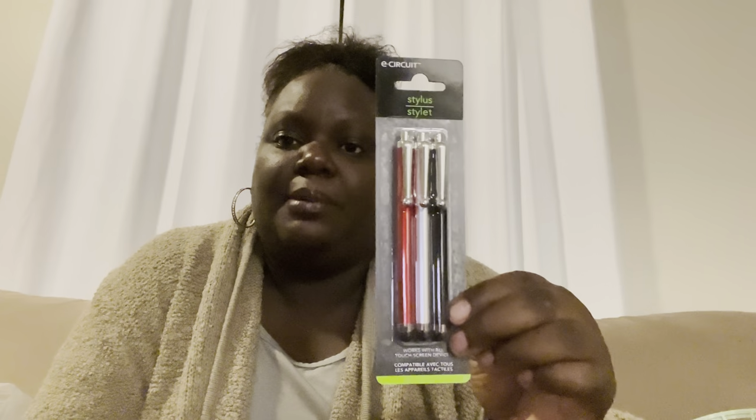Alrighty, so I did get some stylus. These stylus come in a 3-pack, and I would definitely be giving Deucey one. One of his favorite colors is red, so I'm sure he'll take this red one. Deucey had got some really nice ones. I don't know where he got them from. And these are just straight, when you see on the top, it just says stylus. Most of them say stylus, pen, and most of them got 2 or 3 different functions.